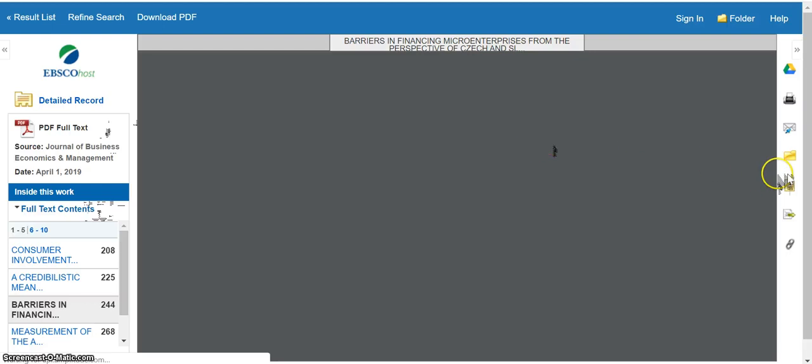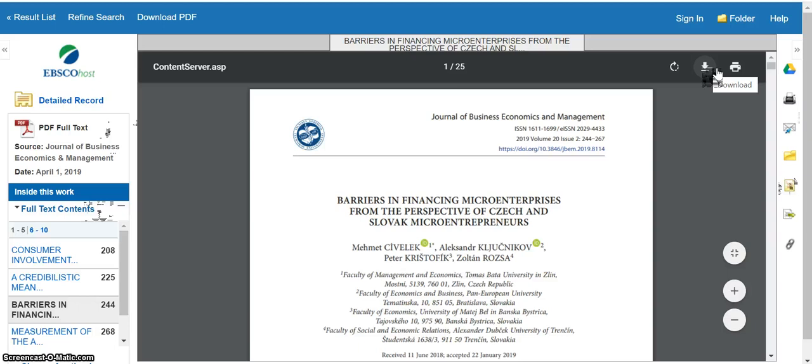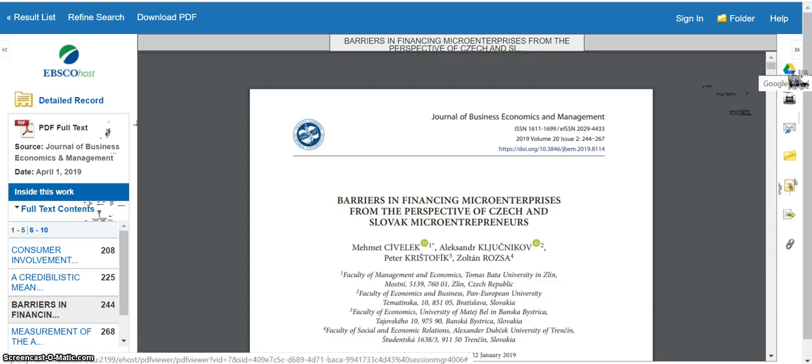And then what's really great about this is you can download it to your computer. So you have it. You can print it out. So that's really good. If you don't download it, then it might be hard for you to find it again. So I encourage you, if you find some sources that you like, to download those sources. And this is also linked to Google Drive. So if you have a Google Drive that you're using, you can also click on this link and those articles will be saved directly to your Google Drive.